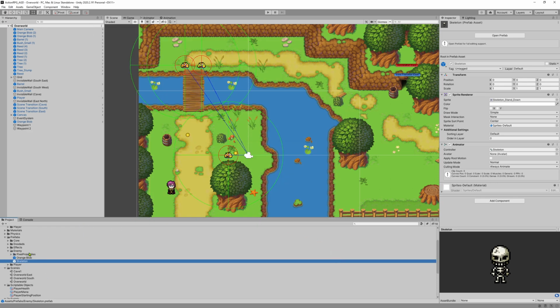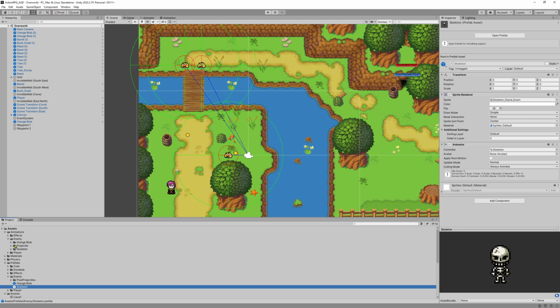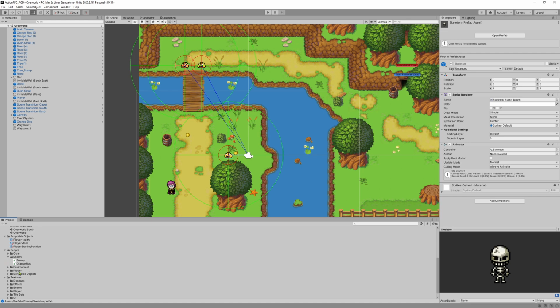Those go into the enemy folder. This already imported into the enemy subfolder of animations, and for textures, it added those all into enemy. So it all fits nicely with the rest of our project.